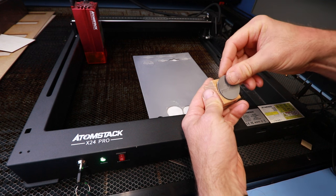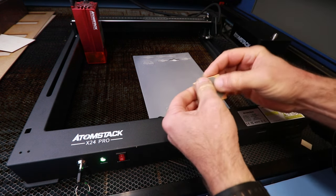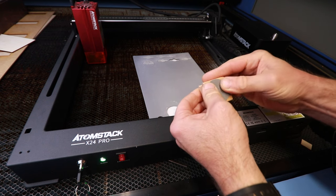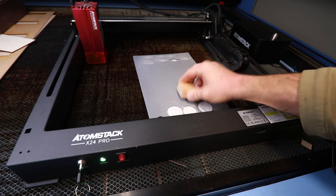And let's stick it on this little block. Self-adhesive, which is quite good. I'm sure there's all sorts of model making uses for this stuff. So we've made a little stamping tool. Let's test it out.